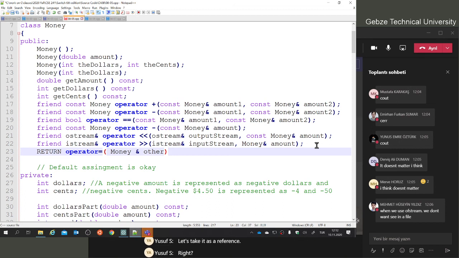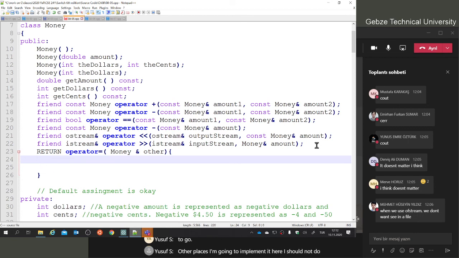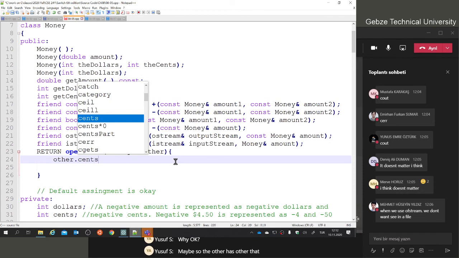And let me, for the sake of clarity, I don't want to go to other places, I am going to implement it here. I should not do it, but I am going to implement it here. So what am I going to do? Maybe the other has other dot cents.